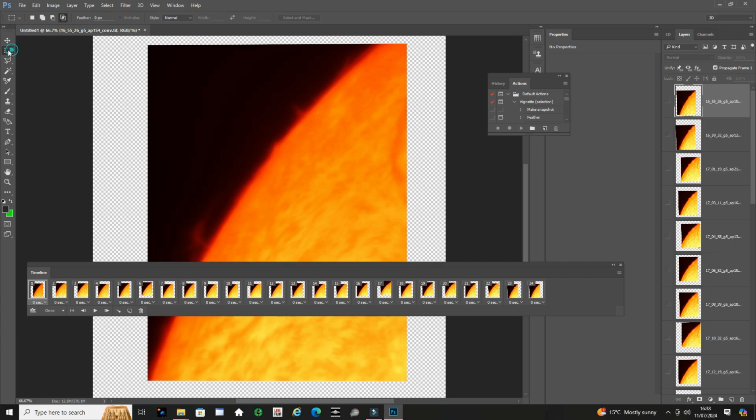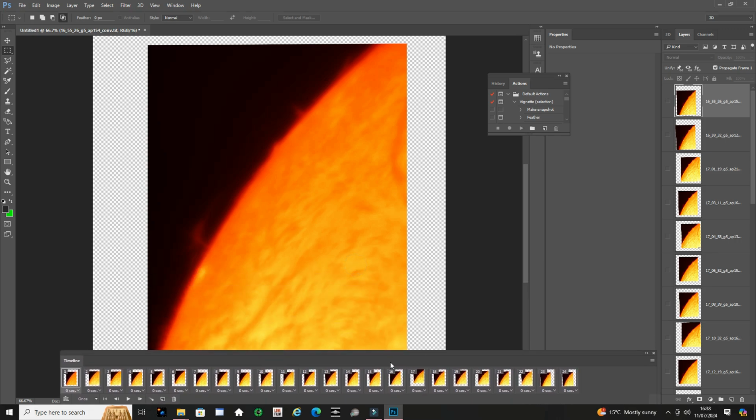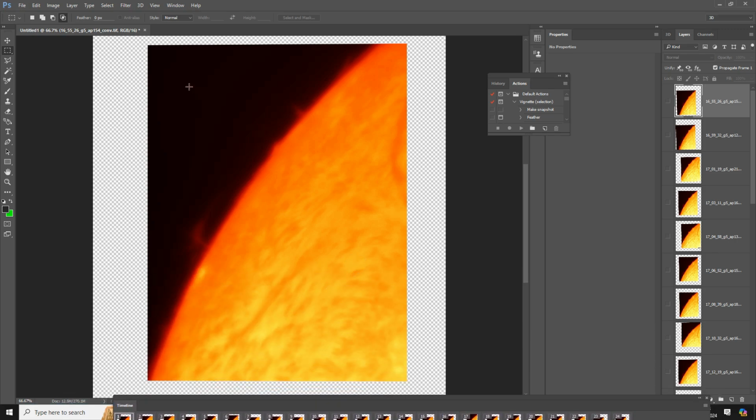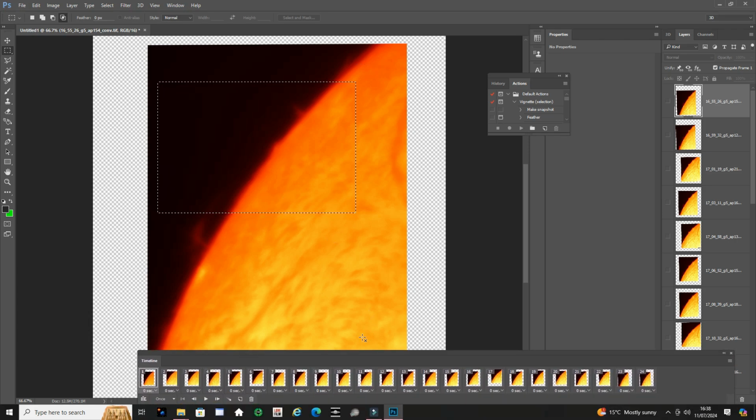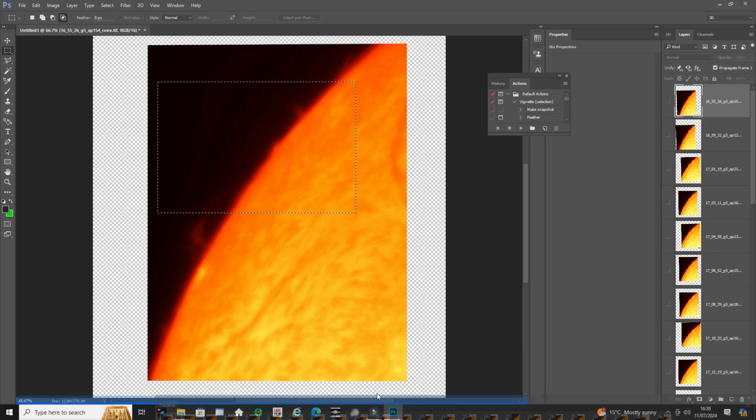So we select the rectangle box here. I'm just going to move this timeline away, and we're just going to focus on cropping an image. Oh, in fact, no, we're just going to move it across there. So we're going to crop that image. We'll try that again.